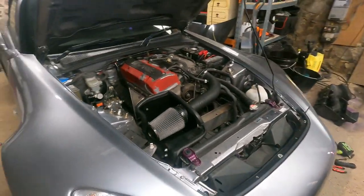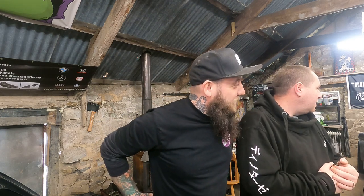Yeah, that's how you get that nice sucky sound. There, the K&N 57i, whatever it's called, induction kit on the S2K. Made a massive difference to that. No, but just sat like that, mate, it looks better. Even just doing the rocker cover is going to make that look so much better.